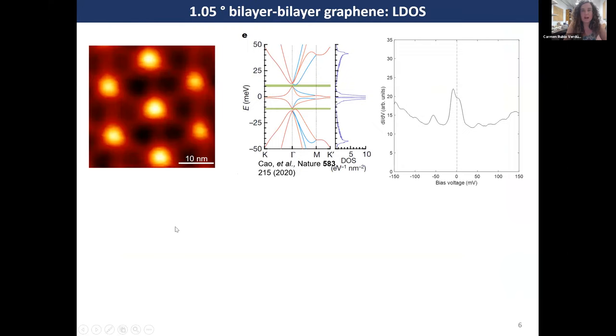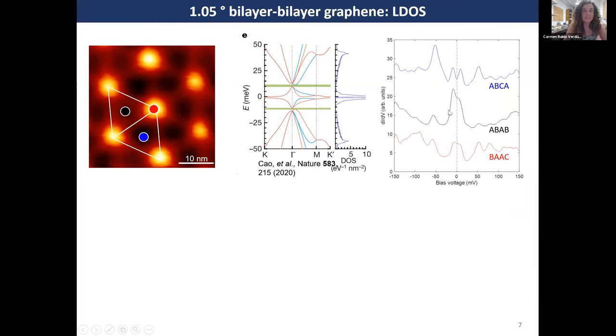So what happens with the band structure of this double bilayer graphene? Well, what is expected is to find two flat bands that are very close to the Fermi level here, and then two remote bands that happen at higher energies. And what we measure, this is a zoom in into a few unit cells of the Moire, so you can see better. And when we measure the local density of states, what we find is precisely that, right? Two flat bands close to the Fermi level and two higher energy remote bands.